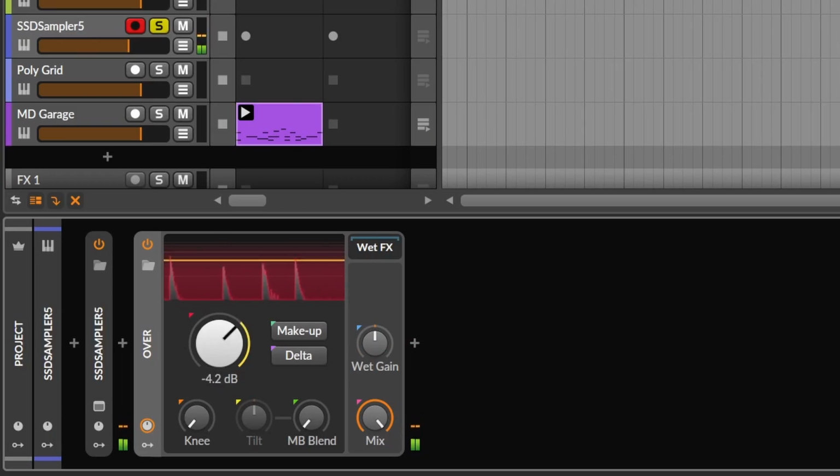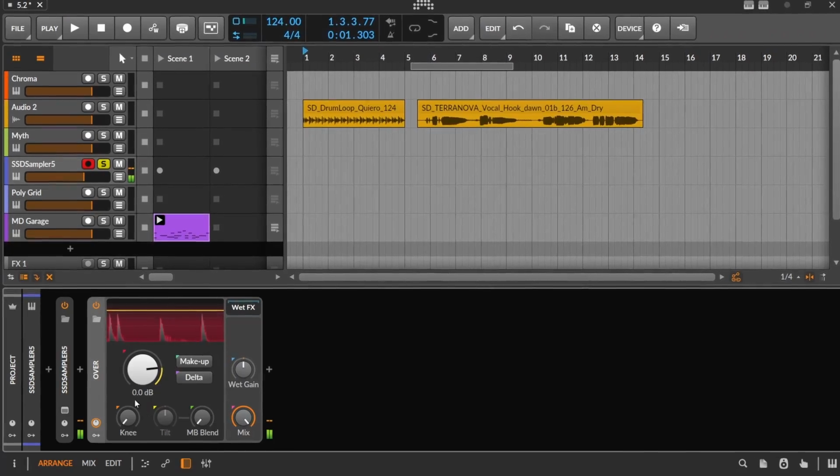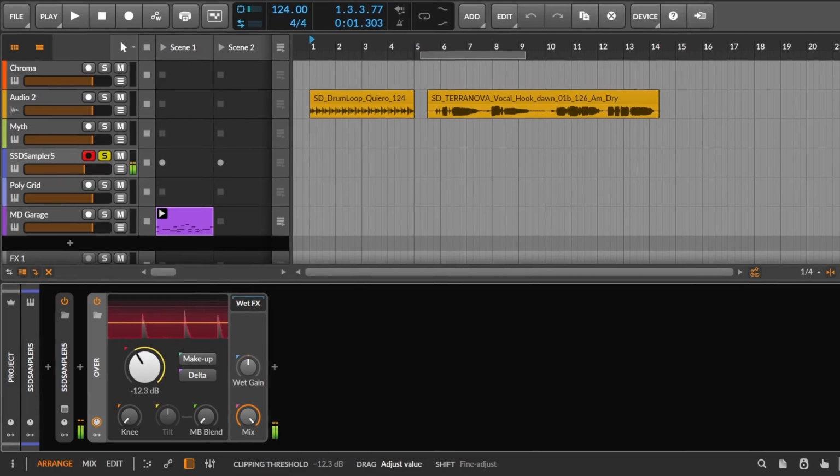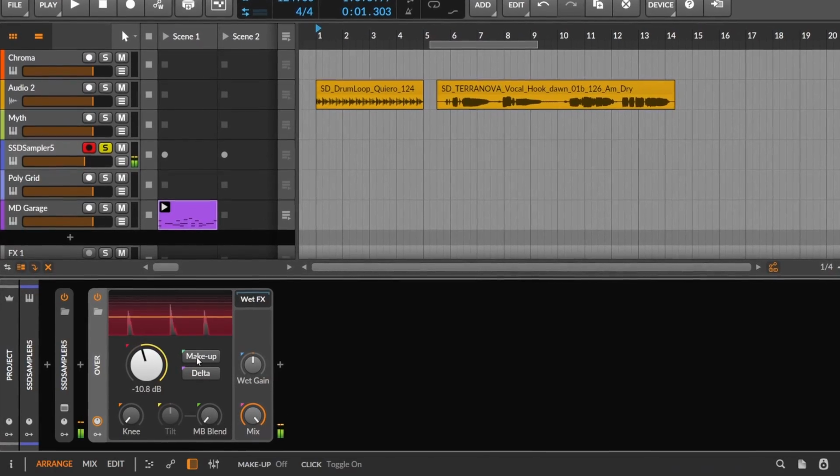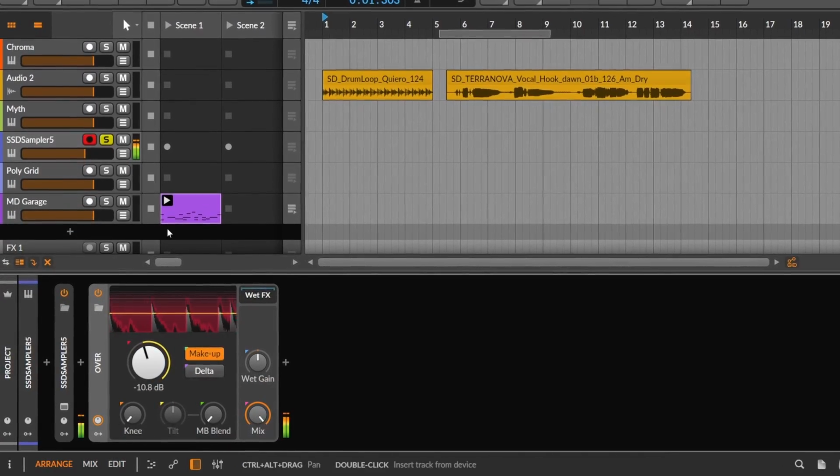Clippers can completely destroy the sound because it's a type of distortion too, but when you use it softly you can control the transients of a sound. Because of that you can go louder without increasing the peaks. Of course you have to keep it subtle, otherwise you will start distorting. It has auto-make up gain, and not only that, we have many options that are great on a clipper.